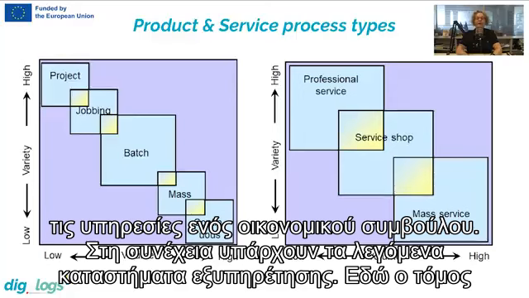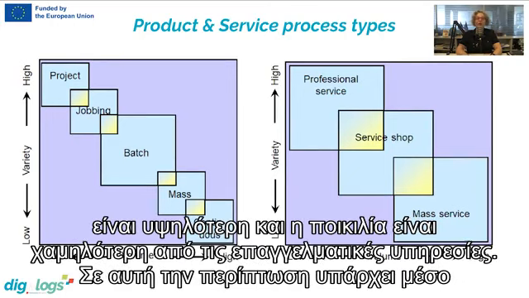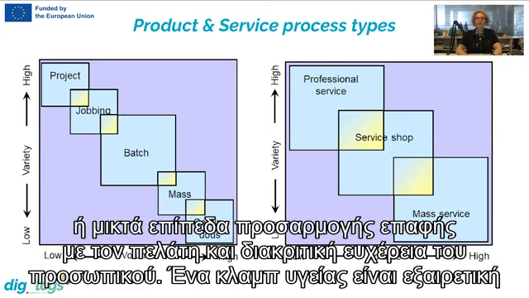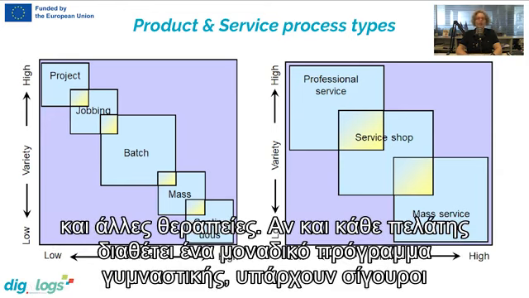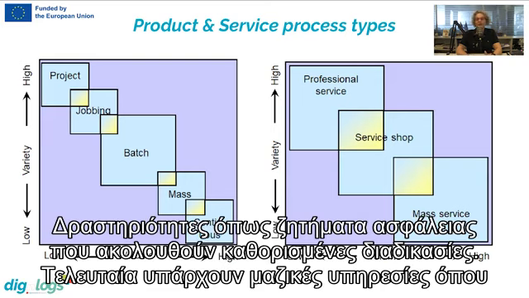Next, there are the so-called service shops. Here, the volume is higher and the variety is lower than the professional services. In this case, there are medium or mixed levels of customer contact, customization and staff discretion. A health club is an excellent example of a service shop. The club's staff can give advice on several exercise programs and other treatments. Although every client has a unique fitness program, there are certain activities such as safety issues that follow defined processes.